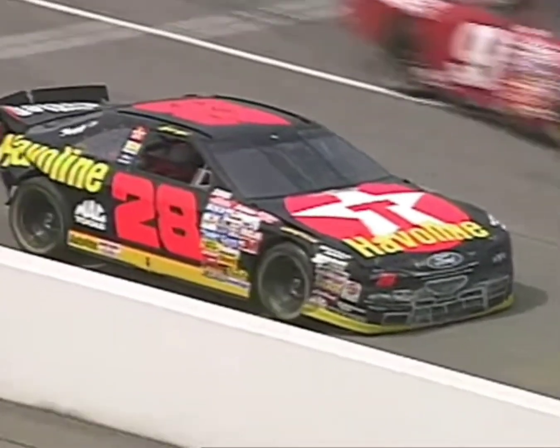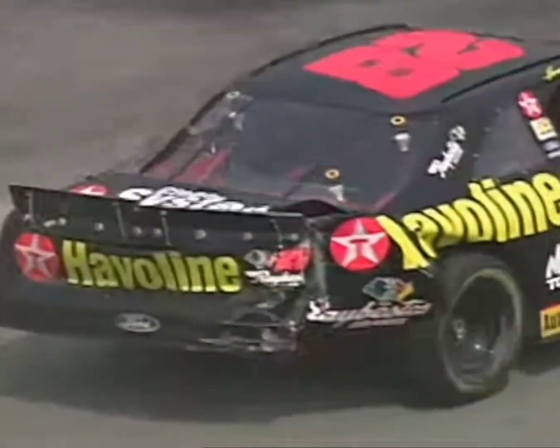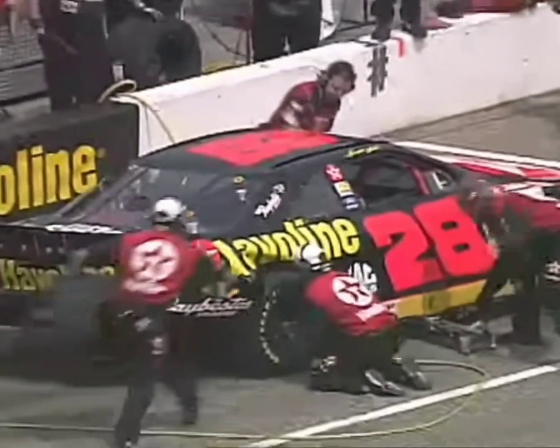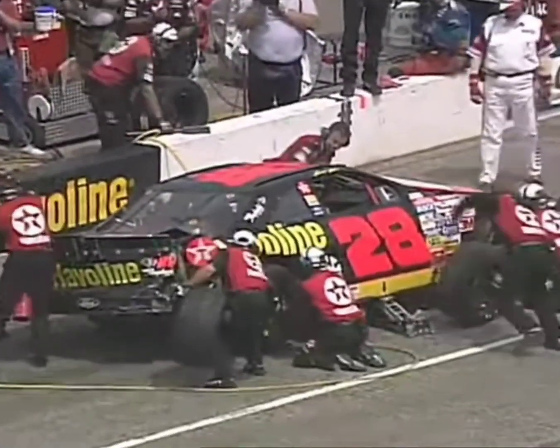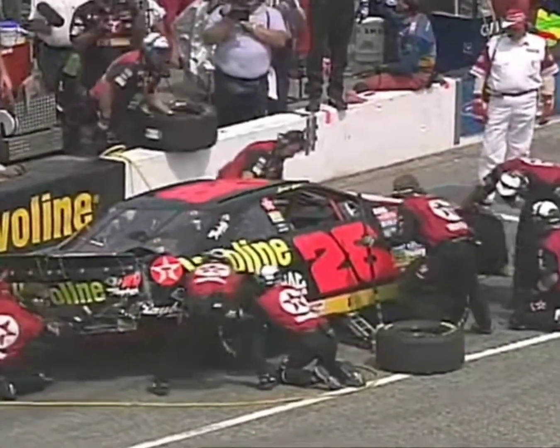Ernie had to take evasive action on that gravel, and Ned and I talked about that sand, trying to enter pit road. He spun the Havoc Texaco Ford, backed it in the fence, also hit it with the nose of the car. We could see heavy damage to the car. Jerry Punch? Indeed, what was going to be a break for Ernie Irvin not to lose a lap because of the caution coming out now becomes somewhat of a nightmare.